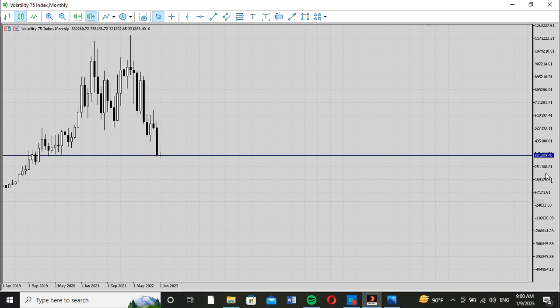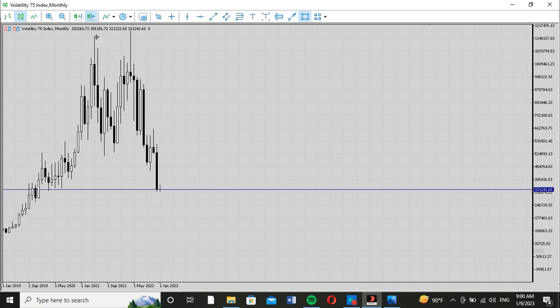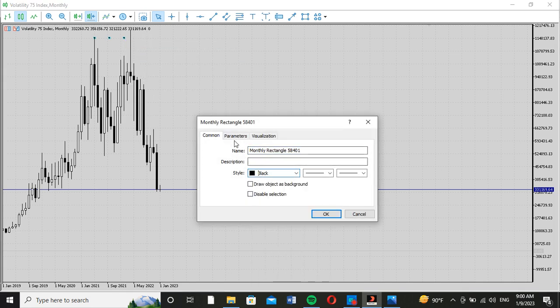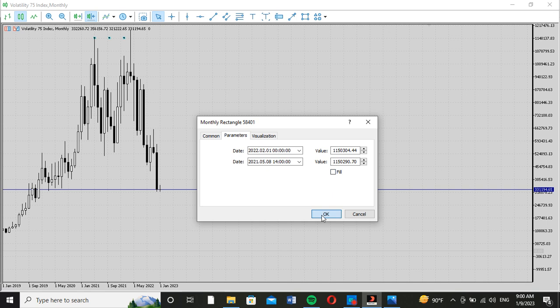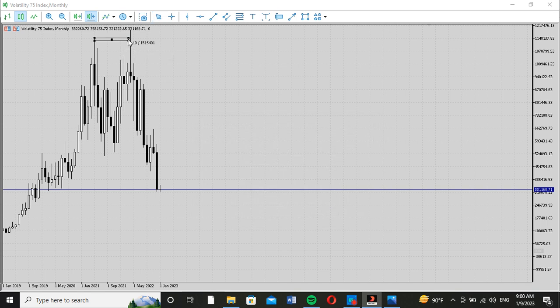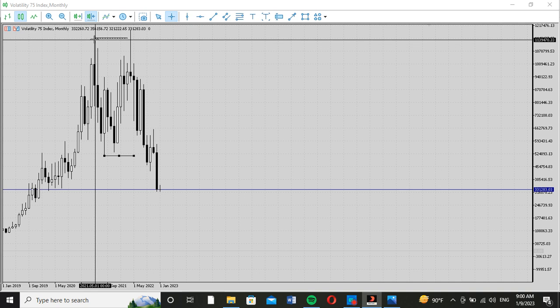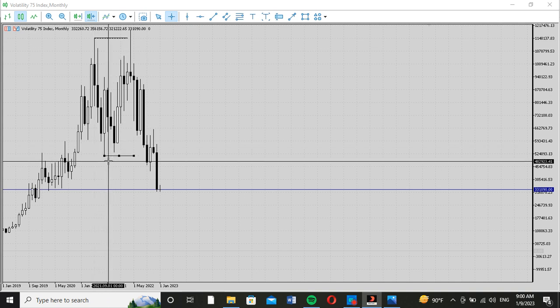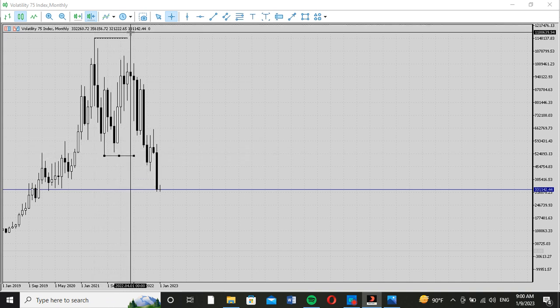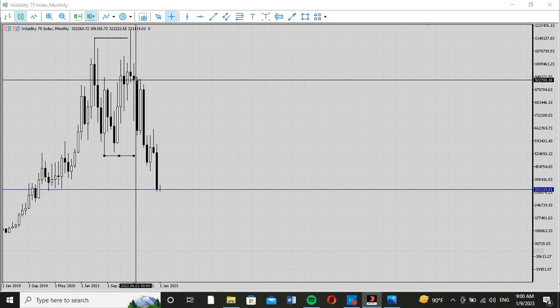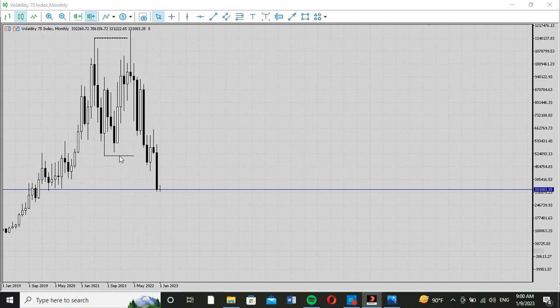So I moved over to the monthly chart, then I noticed that we have what? A stop hunt over here on our buy stop. That is not actually a break of structure, it is a stop hunt right here. Now after the stop hunt occurred, what do we get to see? We get to see a break of market structure right here, because we know the market has been bullish for a while. We have a high right here, it traded lower, created a low right here, traded higher. Instead of breaking the market structure, it just did a stop hunt, it traded lower, and we're having a break of market structure right there.